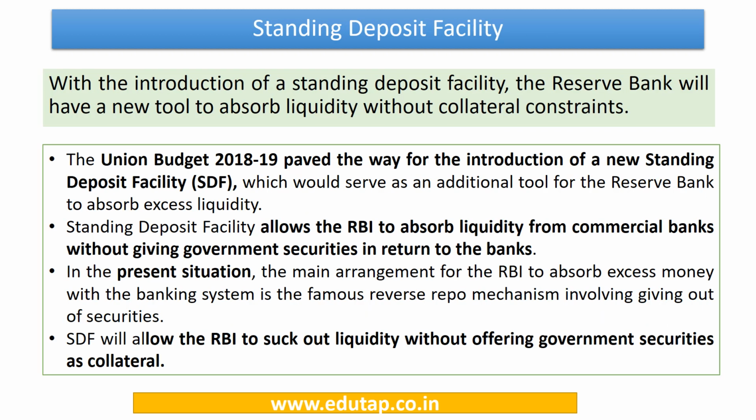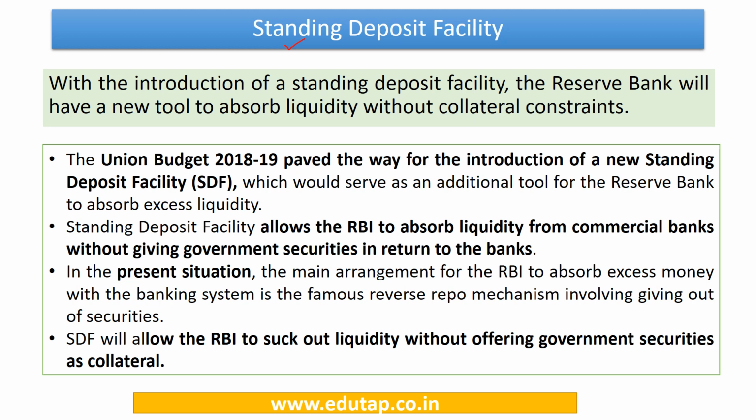Now there is also mention of the standing deposit facility in the RBI's annual report, which I believe is very important. The standing deposit facility is going to be introduced by the Reserve Bank, and there are talks about it being a better measure than the reverse repo, which is available with the RBI presently. The difference is that in the reverse repo, when the RBI has to absorb liquidity, it has to issue government securities in return to the banks. But in the standing deposit facility, the RBI will be privileged to suck out the liquidity without offering government securities as collateral. So RBI need not worry about giving government securities as collateral. It can simply suck out the liquidity from the economy and can manage the money supply in an easier manner. This is something being talked about, and you should be aware of it.